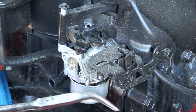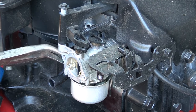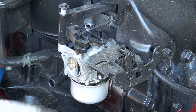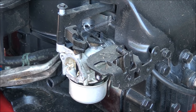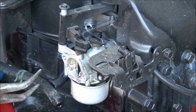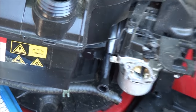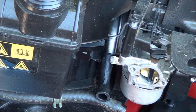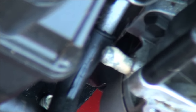What I always do before I loosen the carburetor, go ahead and take off the hose clamp and remove the fuel hose. Like I say, I did drain the gas before I got started here, so hopefully there's none in there. Well, let me show you some of the corrosion here on this fuel inlet. Yeah, all that gross stuff.